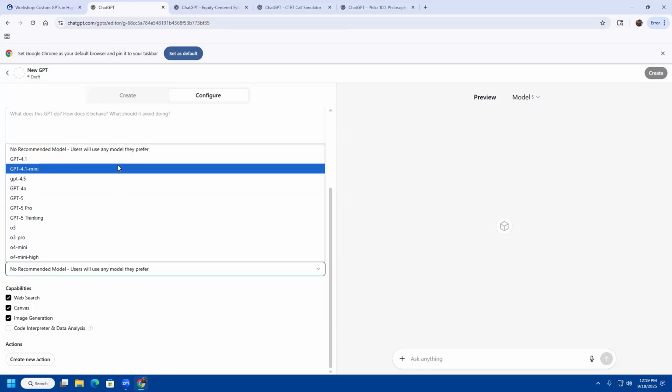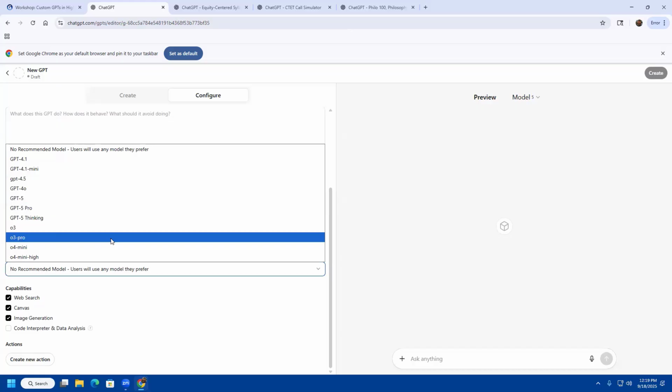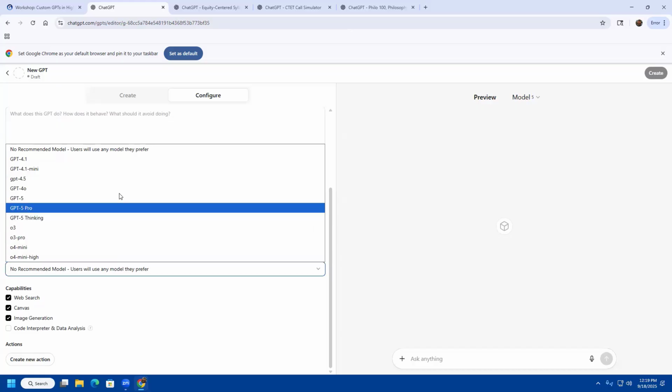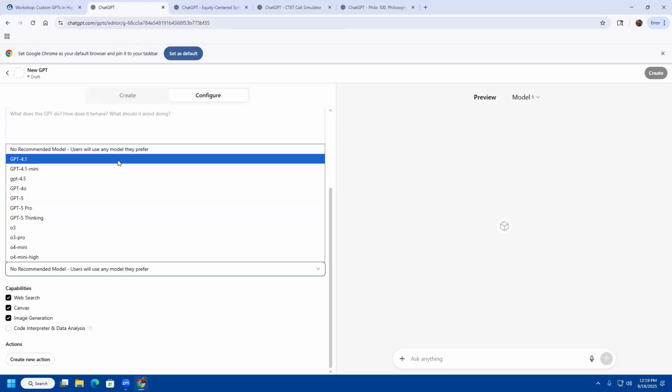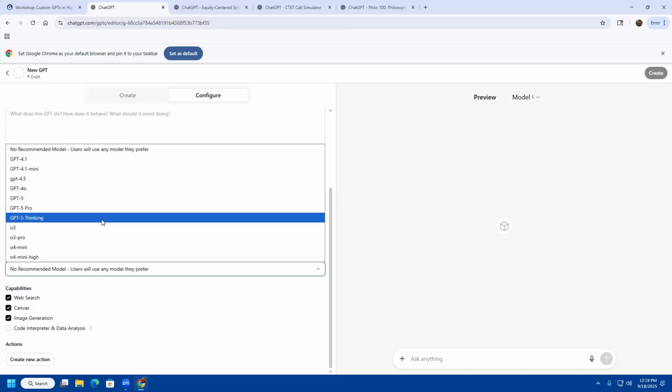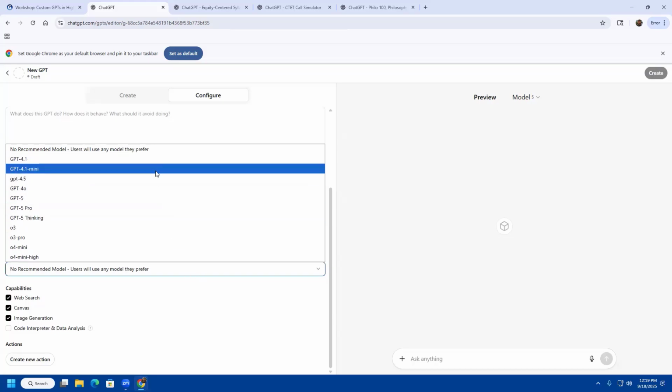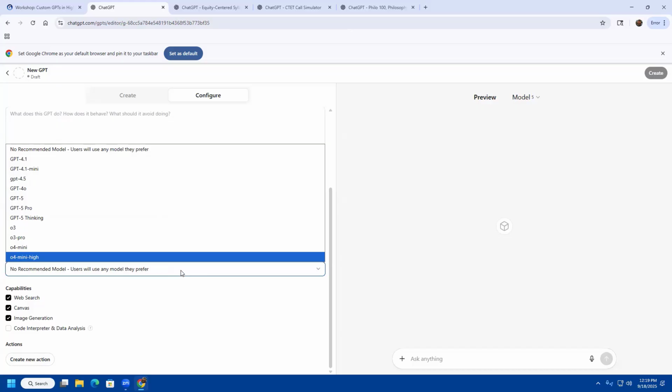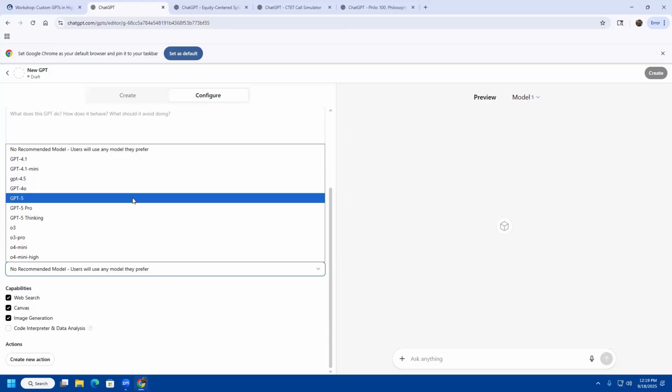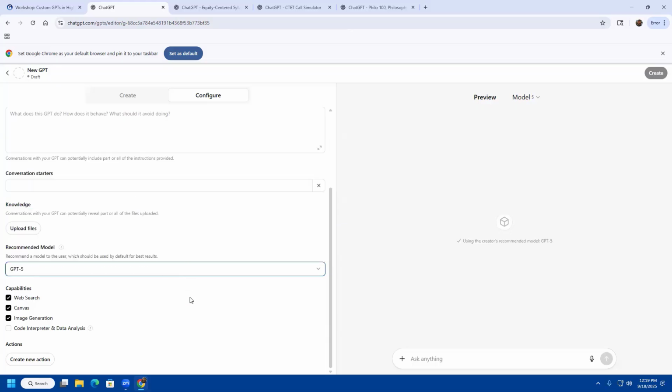So if you're operating in a space that's primarily computer programming driven, maybe you want to go with a 4.1 model, because that model was much more designed for programming. Or if you're okay with slower responses, going into the GPT-5 thinking. So whatever it is that you think is the most appropriate model for your custom GPT. And there's documentation about what the benefits of each one of these models are. But for the most part, GPT-5 is kind of the standard now that ChatGPT is supporting. So that's not a bad one to select.